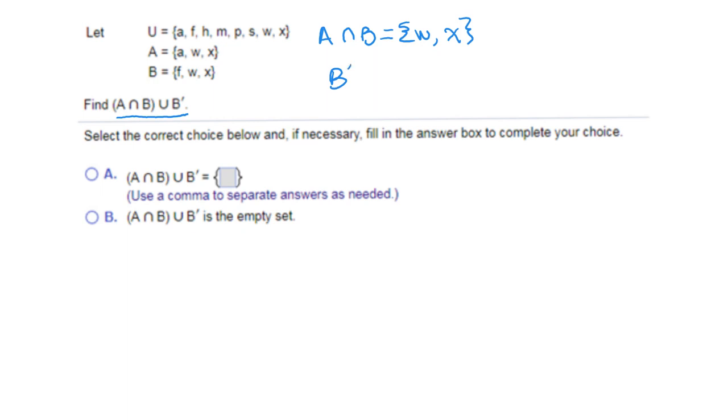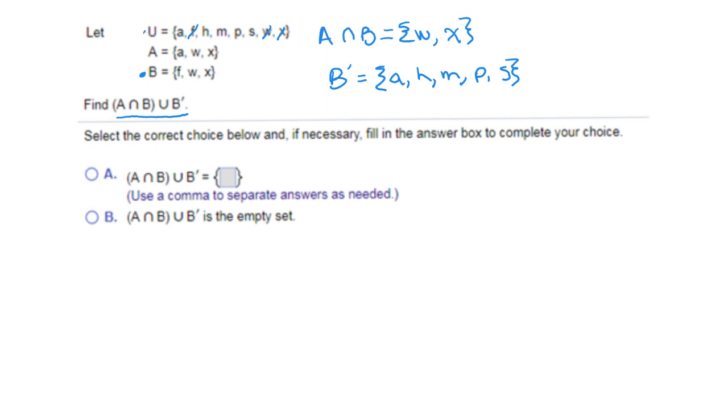In order to do that, you want to focus on set B in comparison with the universal set. So once again, we're going to remove the elements of B, which is F, W, and X, and the remaining elements will create your complement. So I have A, H, M, P, and S, and that is my B complement.